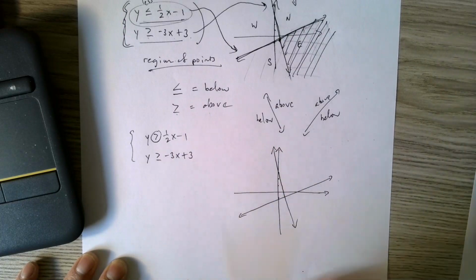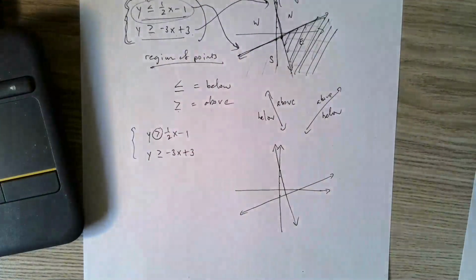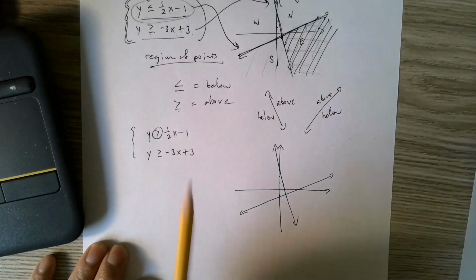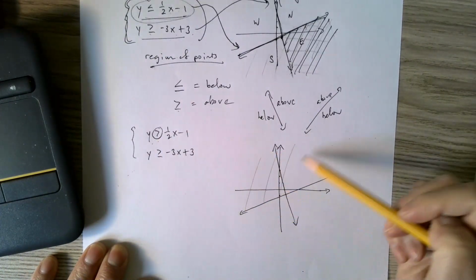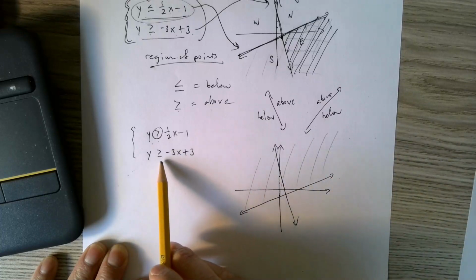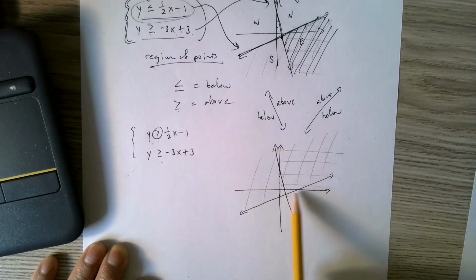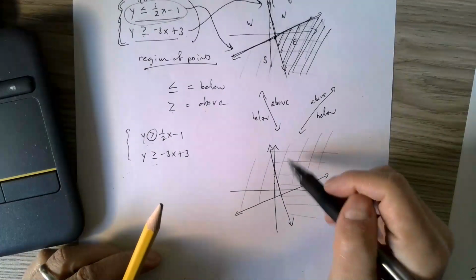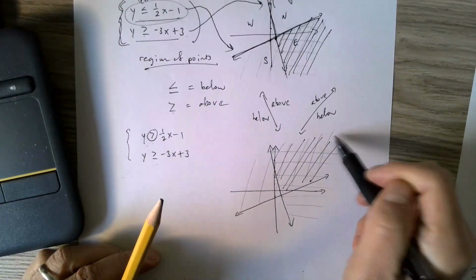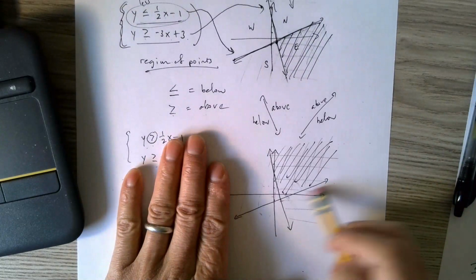Okay, so I'll use a pencil. For the first one, I want to shade above this time, not below. Above because it says greater than. So that'll be here, and this one is still above. This one didn't change. So that's here. So in the end, I'm going to shade this. And I'm going to get rid of west and east.